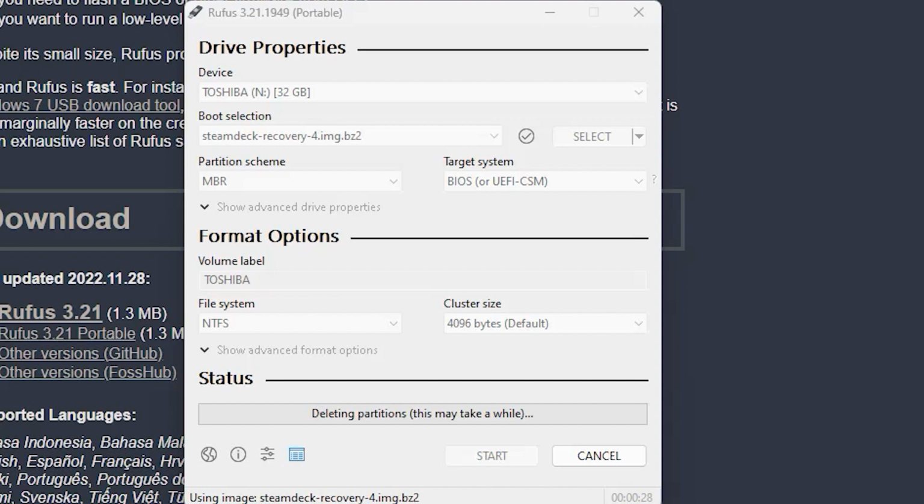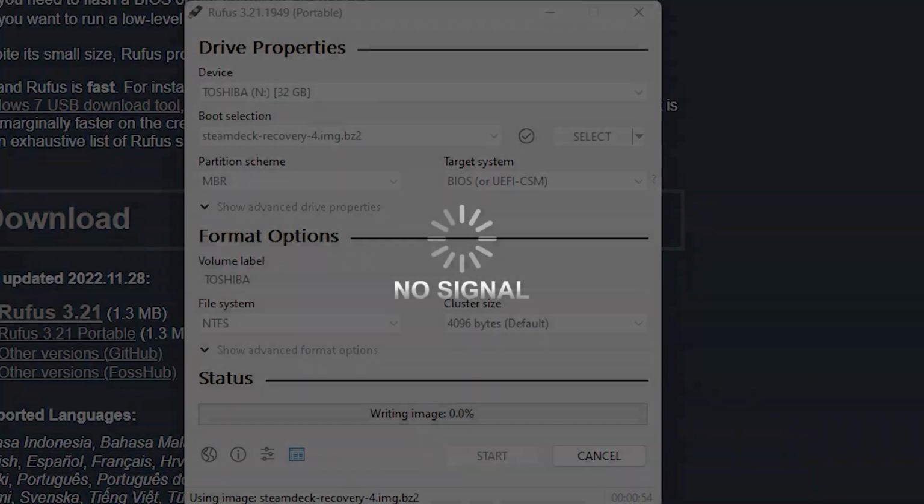And again, as I mentioned, it's going to take a good amount of time. It'll depend on how fast your USB port is, how fast your USB stick is. This can take a really long time, so don't plan on being in a hurry to get this done. We're going to skip past the writing of the image because, as I said, it takes forever. And we're just going to jump into the boot up process and getting into the recovery screen.